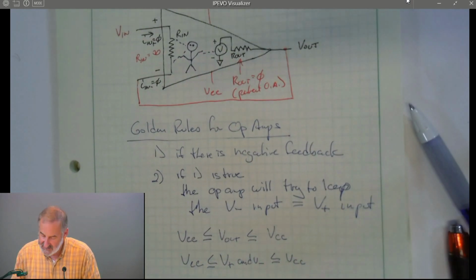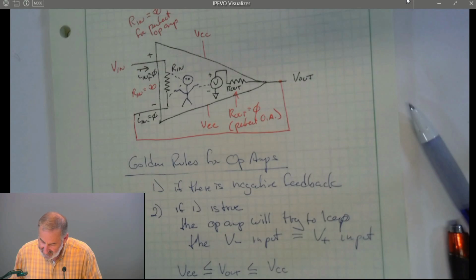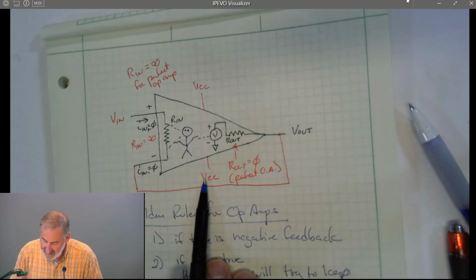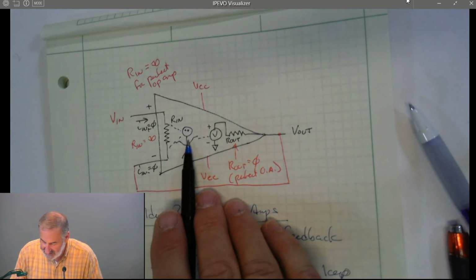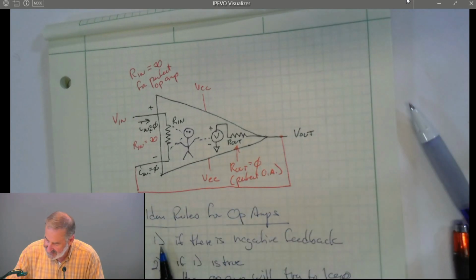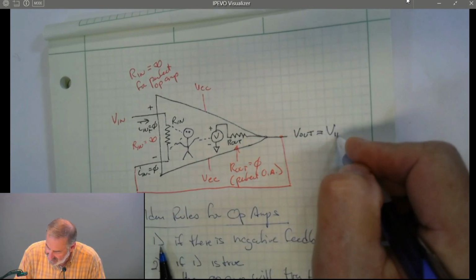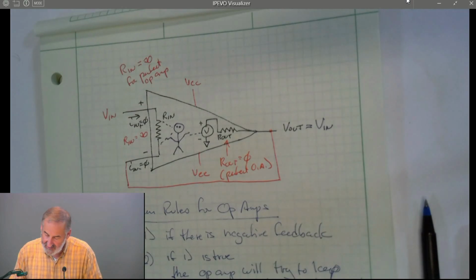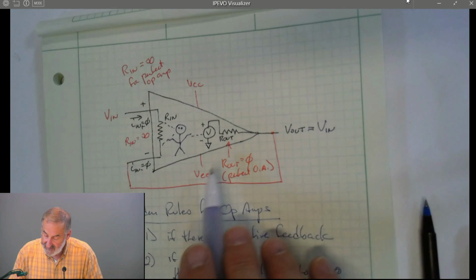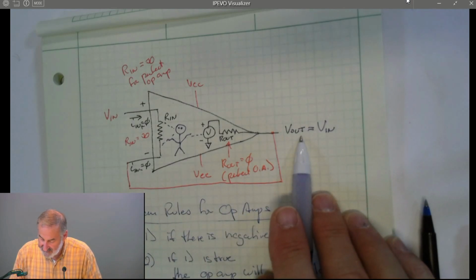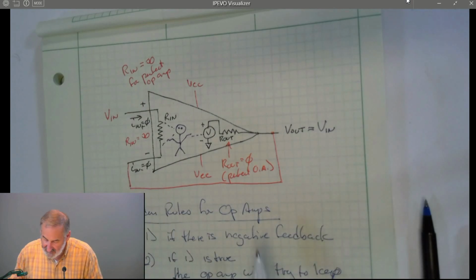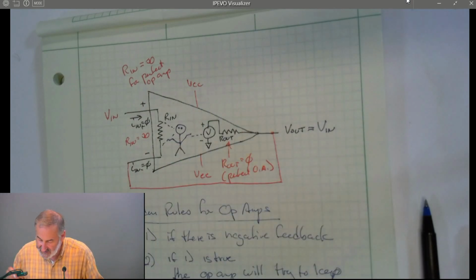All right, let's see what that means for this circuit. Well, as long as V in is less than VCC and greater than VEE, we know that this is going to work, and this little guy is going to try to keep V minus at the same voltage as V in, so that means that V out is going to be equal to V in, according to the golden rules. Well, if that's true, as long as V in is less than VCC and greater than VEE, V out will be less than VCC and greater than VEE, and V minus will be also. So this circuit should work and follow the golden rules as long as V in is between the power supply voltages. What good is it?